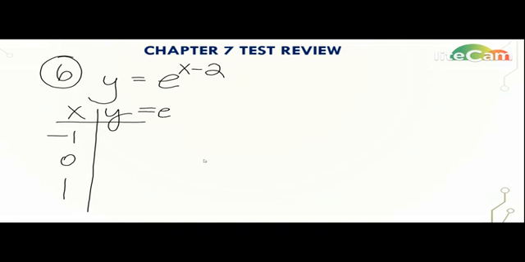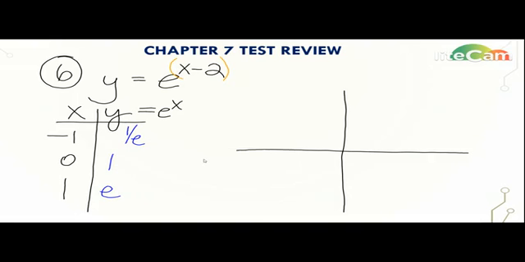Okay, this is an exponential. I'm going to take out the 2. Because the 2 is in the exponent with the x, it is going to be a shift to the right. So I'm going to do that at the end. I went ahead and put in my -1, 0, 1 along with my numbers. This is around 1/3, so I'm plotting -1, 1/3. This is 1, and this is the e, or the 2.72, which is about 2 3/4.